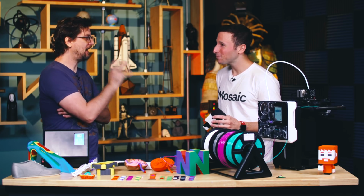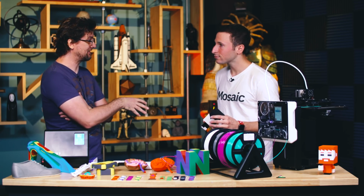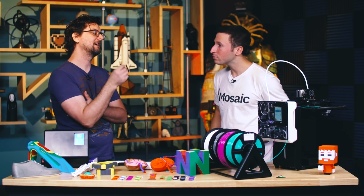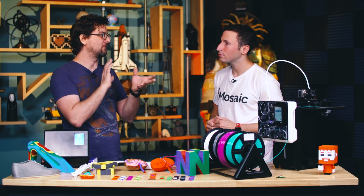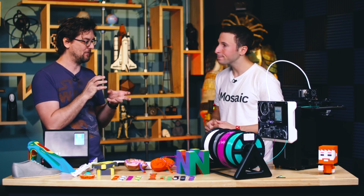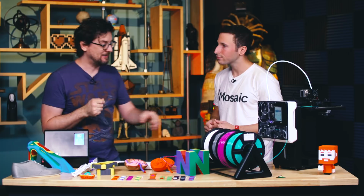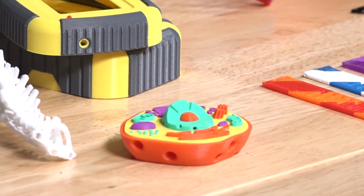Now you can kind of do that with Meshmixer. There are tutorials out there. Meshmixer, the free tool from Autodesk, lets you paint surfaces or select surfaces of a model and break them out into separate ones. But that is a really big deal, because the problem I can foresee you running into is, let's say you paint the glasses on the gnome here.